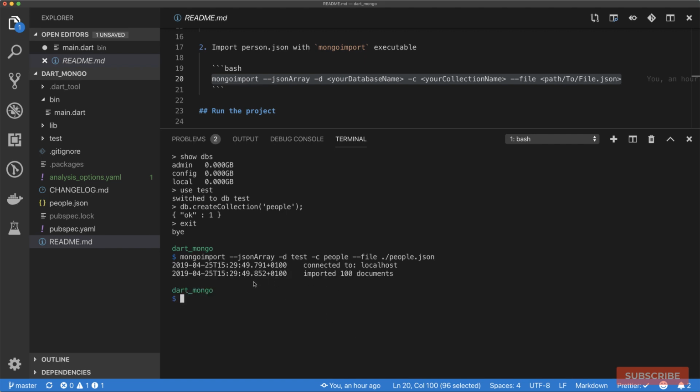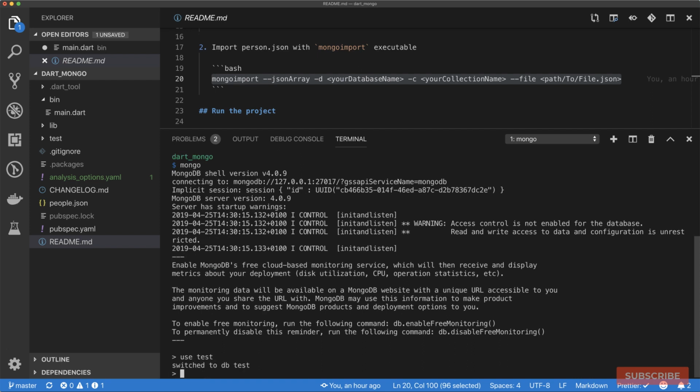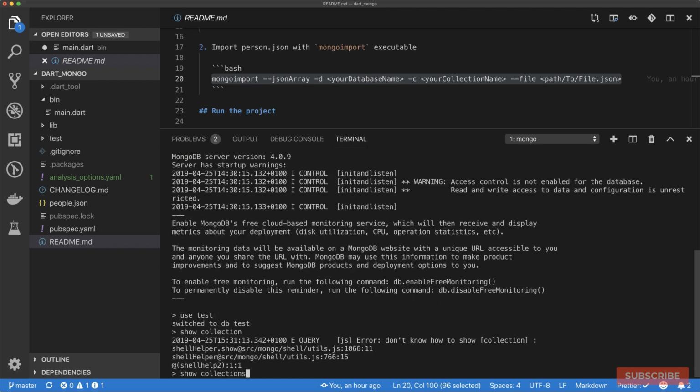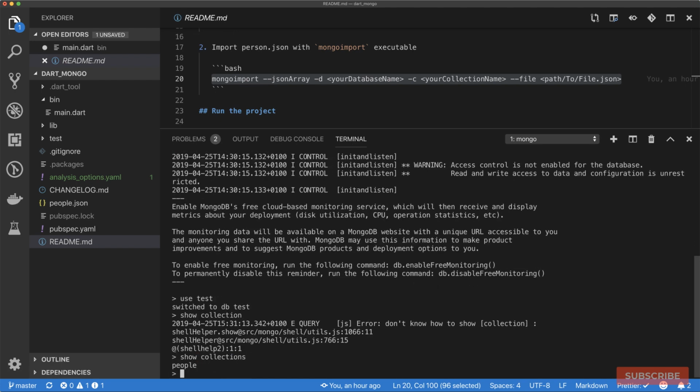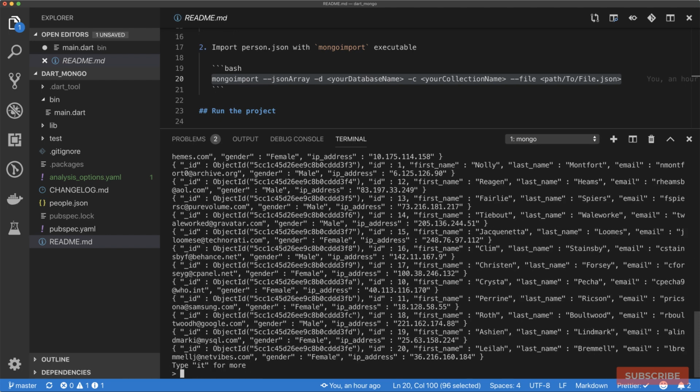Just to check that we've got data there, we can connect to our database again and then use test. We can view our collections by running show collections, which shows people, and then to list the entries in our collection it will be db.people, the name of our collection, and then run the find method, passing an empty object, which shows us all our entries.